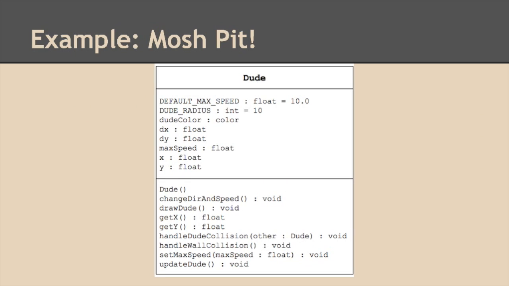So in this case, we're really only going to have one helper method, and that will be one to change its direction and speed. That would be a method called after we run into something, either the wall or another dude, and what we'll do is change our direction and the speed that we're moving at in a random way. Okay, so that never needs to be called from the outside. Rather, it'll be called from the constructor probably, or from the handle collision methods. And since it's called only from methods that are already inside the dude class, that's a helper method.